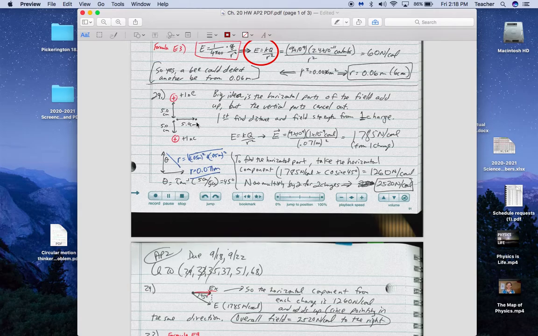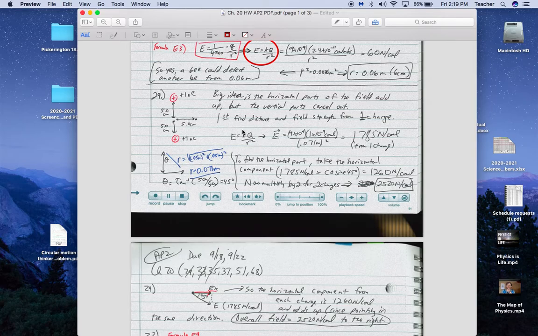So what it's asking in this case is, what is the strength and direction of the electric field at this position? So hopefully that Fed activity kind of helped you visualize this. But electric field lines point away from this, and electric field lines point away from this. But the field is a vector quantity. So at this point, the vertical components of the lines pointing away from these charges cancel out, but the horizontal components will add up. So really the first thing I need to do is figure out what is the overall electric field at that point caused by one of these charges. And then I can actually use symmetry and geometry to help me figure out the net electric field.